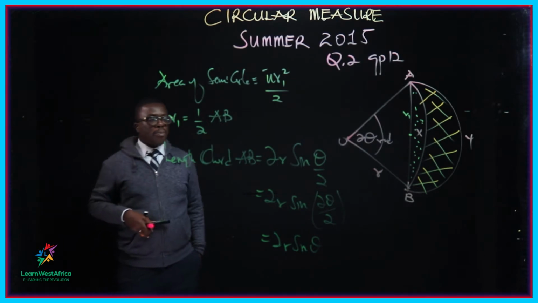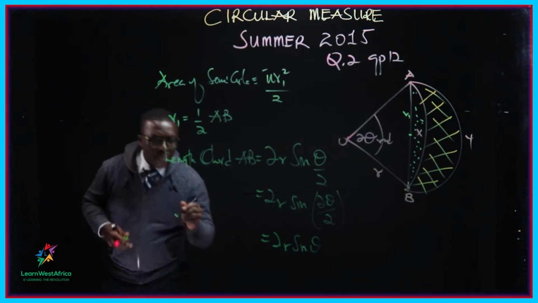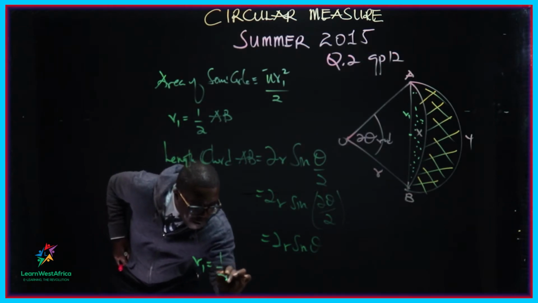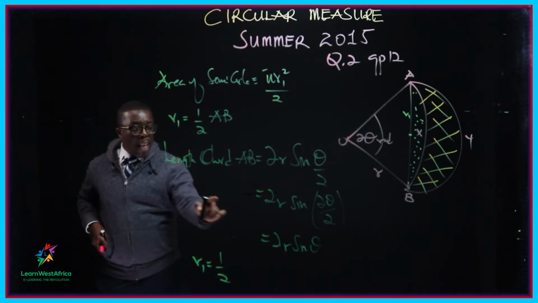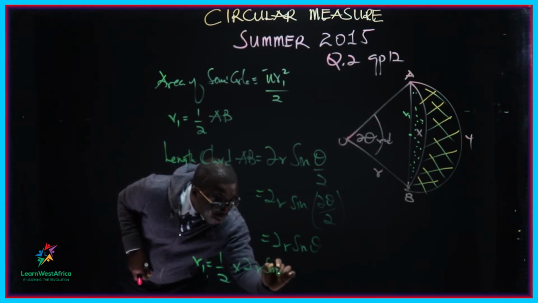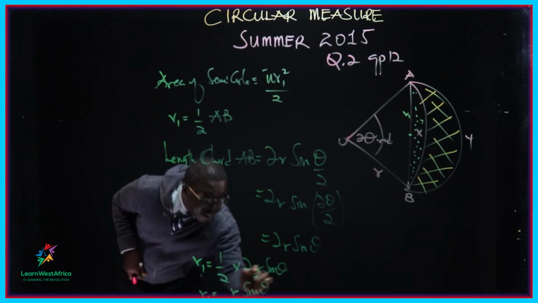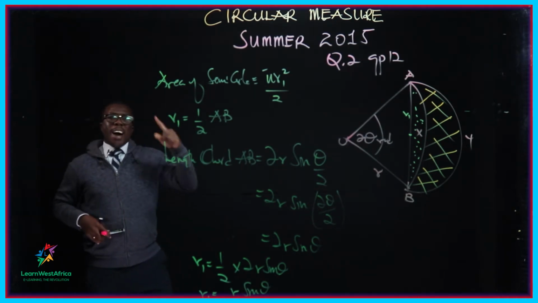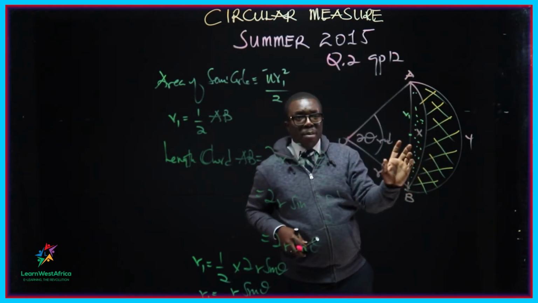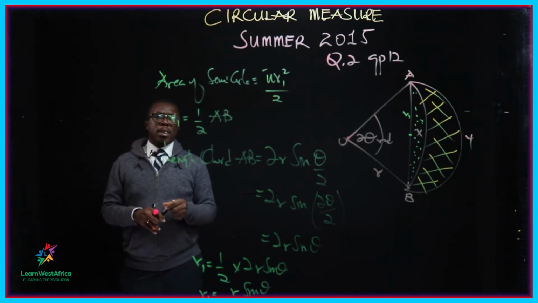Okay, so now, if that is the case, where our AB is that, what is going to be our r1? Our r1 will therefore be half of AB. And now we know that our AB is 2r sine theta. So half times 2r sine theta, and guys, our r1 is going to give us r sine theta. Hope you are fine. So the r1, which refers to the radius of the circle that creates this semicircle, is r sine theta. Therefore, what is the area of that semicircle?